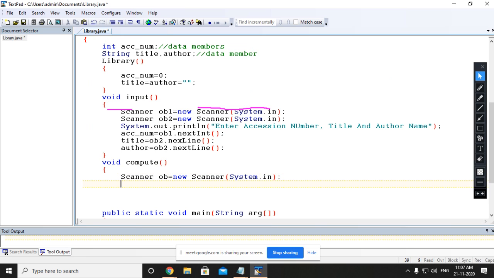This time you can use OB1, you can declare OB1 as well, or a different one. Methods like void input and compute both, we can use this also, no issue. Because see, these are the local variables which we are declaring inside the braces. So OB1 and OB2 are not accessible over here, right? So you can redeclare OB1. Am I clear, Ayush? Yes.